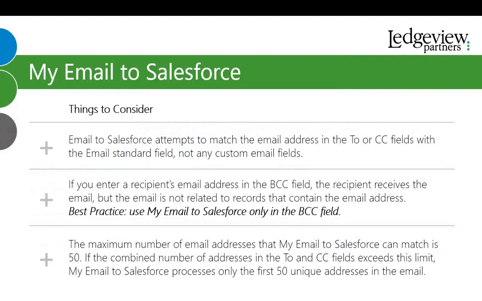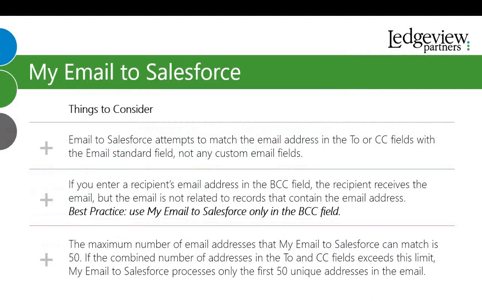Now you can include your unique email address that Salesforce provides in any of those fields. However, it's a best practice to make sure you're only utilizing that on the blind carbon copy field. If you start putting it in on the To or the carbon copy, what might happen is your recipient may see what that email address is and inadvertently reply to it, thinking they're replying to you, when in fact that's then trying to be processed by Salesforce.